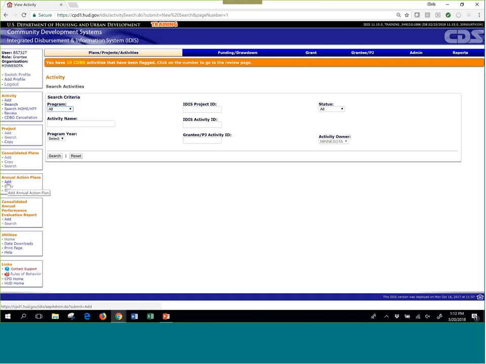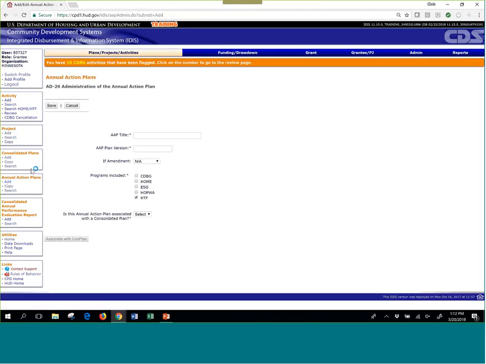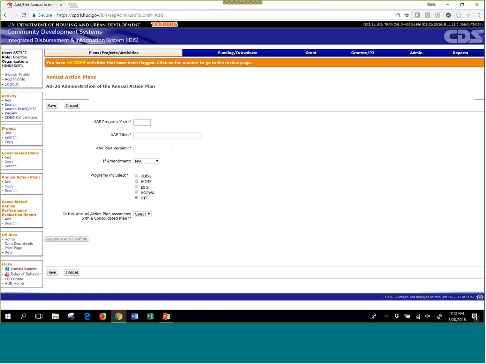You can create a copy of a prior year action plan, or you can create a blank annual action plan that's associated with the corresponding consolidated plan. I'm going to click on the Add button here, and you'll see in Programs Included, HTF is automatically included. It's automatically checked there. So in starting that new action plan, it will automatically assume that the state is receiving HTF and include that information in the resources and throughout the action plan template.